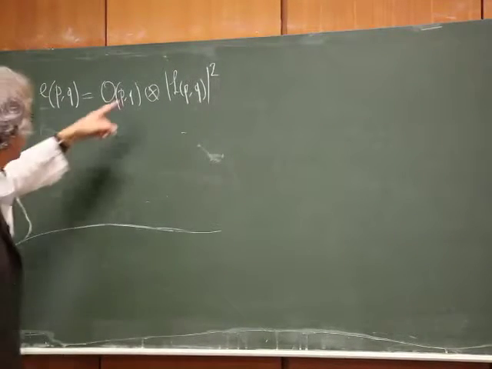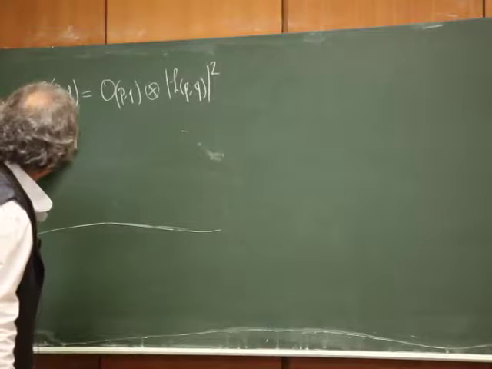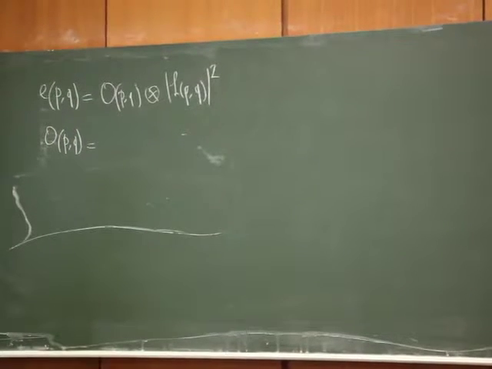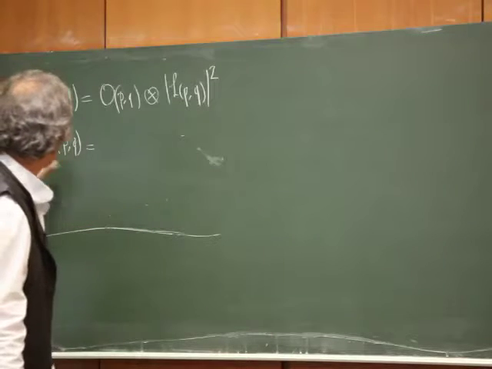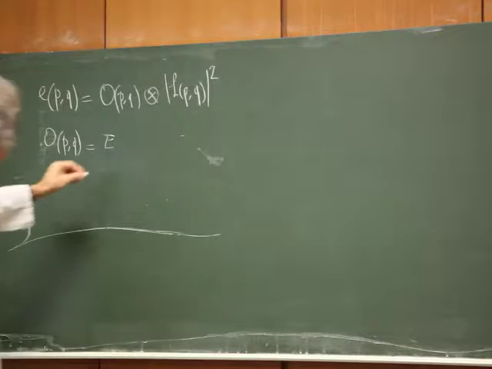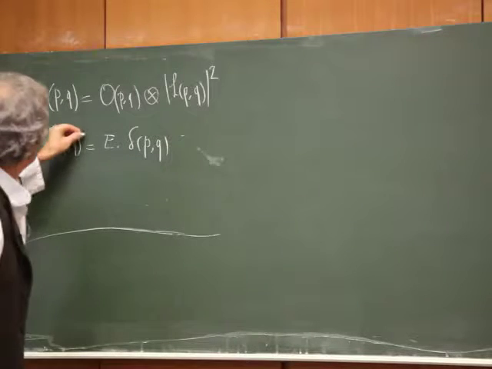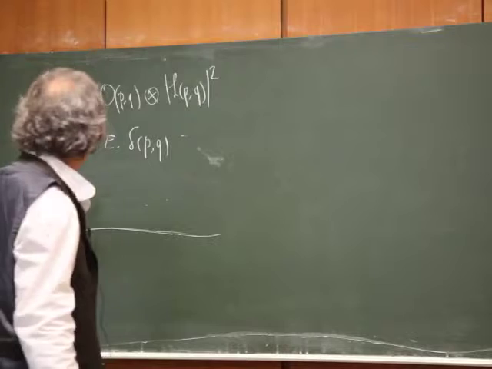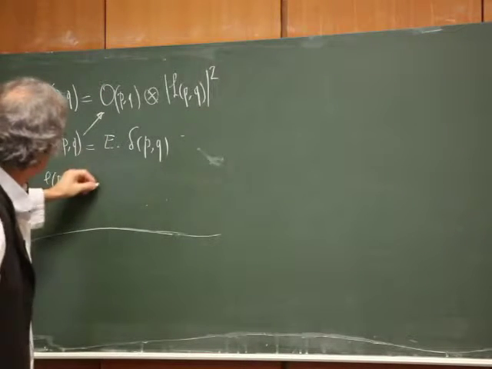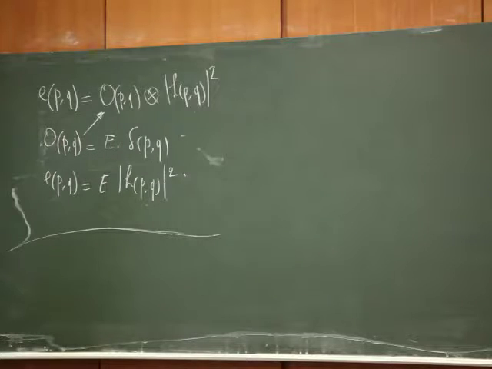Now, let's assume that O(P,Q), and I have the same in one dimension, that the extended object is not extended at all, but it's due to a point-like star which is located at P equals 0, Q equals 0. So I can say the star has a total brightness E prime, times the Dirac function, delta(P,Q). Now, you just insert this inside, and when you convolve this Dirac function with that, what do you find? You find that E(P,Q) is simply equal to E times the point spread function.